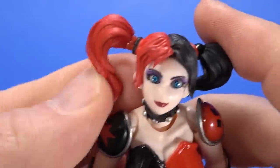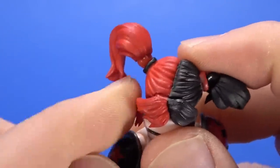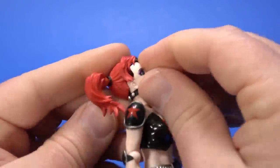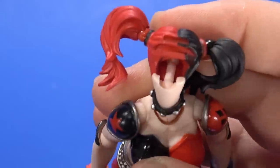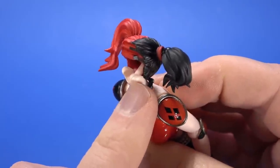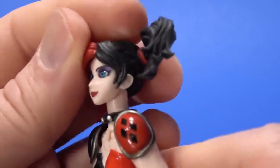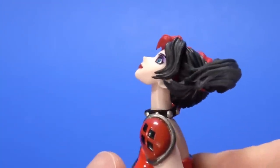Going over articulation, there are Revoltech joints at the base of the ponytails. Hinge, swivel it around. What did I just say about the face? Get back on there. Actually, it's easier to show you like this. There is a dumbbell joint that goes from the top of the neck back into the base of the skull. And because of the openness in the back, that's how you can get looking all the way up. Looks all the way down.